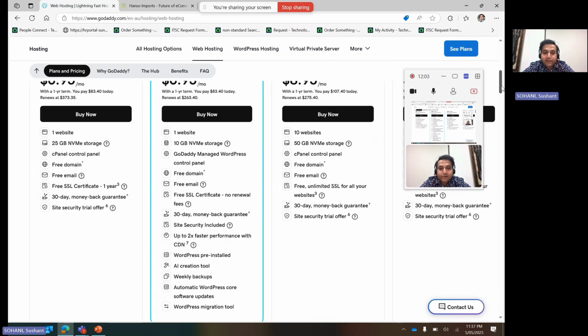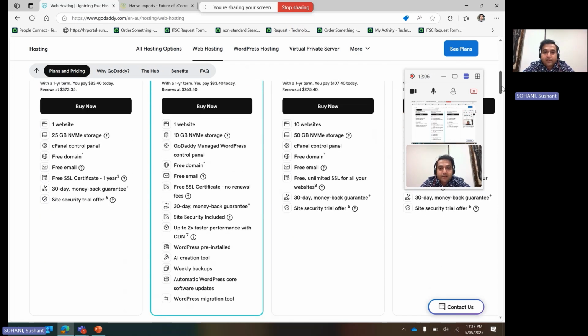So you see here you get the website, you get the 10 GB storage. So it depends on how big your website is. You can consider going for a better package. If you are just starting a website, even if it is e-commerce, I would recommend just go for 10 GB, unless you have a huge product line like Amazon. If you're a basic user, just go for 10 GB, the basic package. Start with low, start building your business, start getting revenue, and then you can reinvest. So initially don't go for too many expenses.